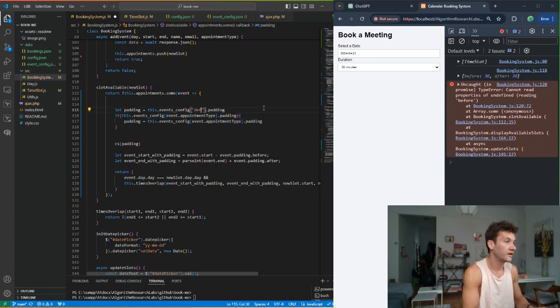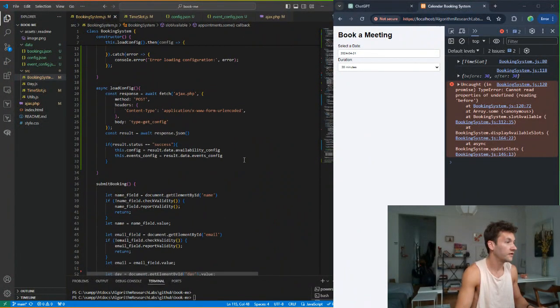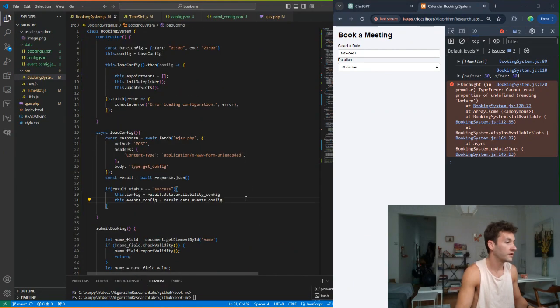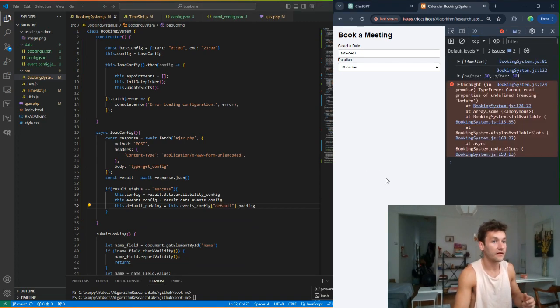This is a little ugly. We'll actually say this.default padding, and when we do our padding, we're going to say this dot default padding equals there.